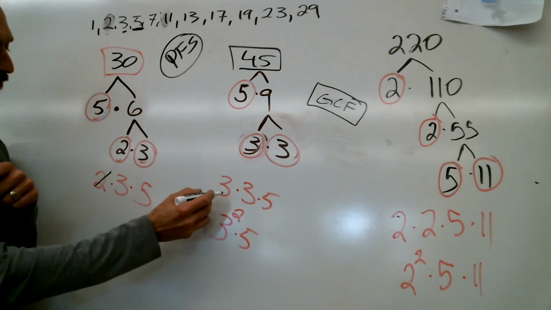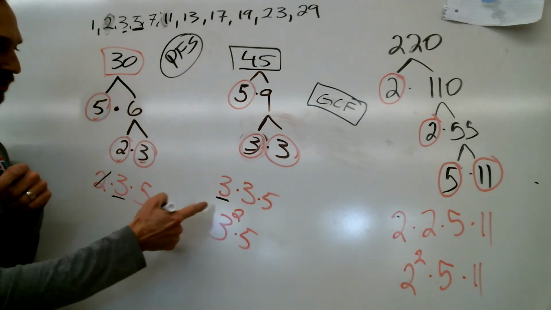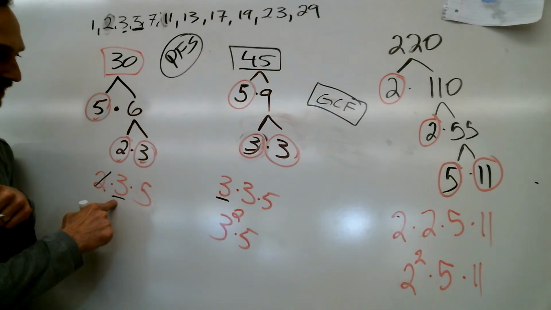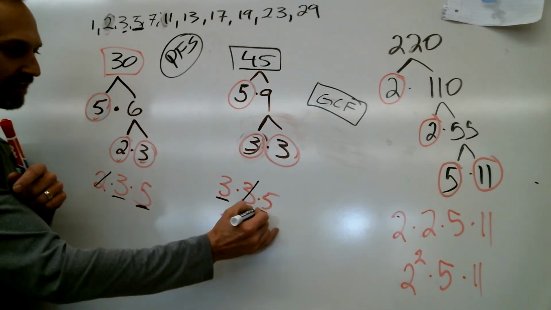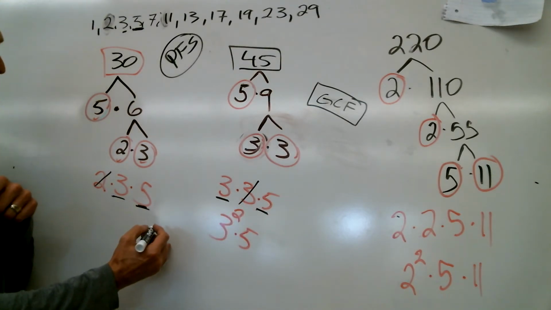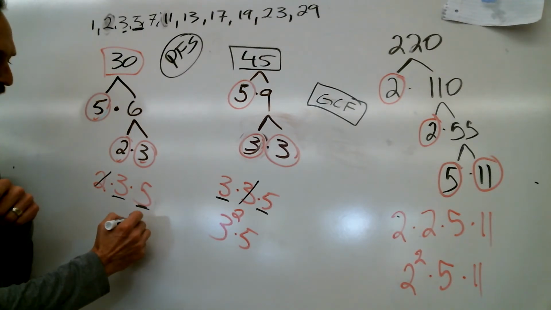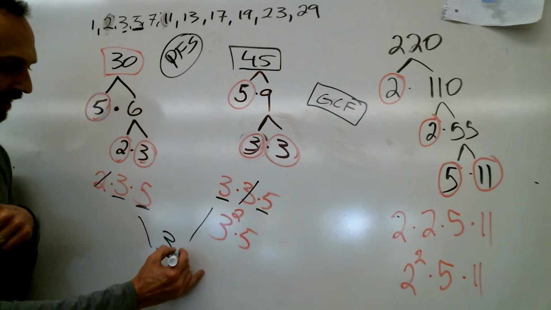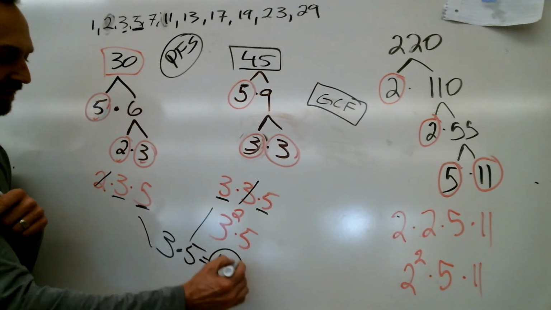I have 1 3 in both of them, right? So there's 1 3. Do I have a second 3 over here? I only have 1 3. So we've already shared 1. This one doesn't count. And then I have a 5. So my greatest common factor is going to be the product of these 2 numbers. So what we do is that we put it down. They share a 3 and they also share a 5. The greatest common factor is going to be 15.